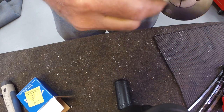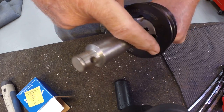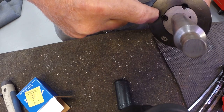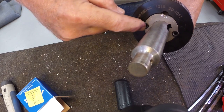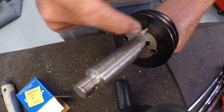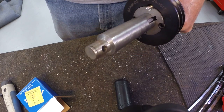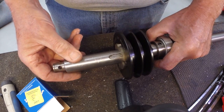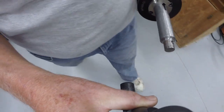And there's also, interesting thing, another threaded hole here on the bushing. For these other two set screws, the threads are in the pulley. Here are the threads in the bushing, and you don't use this one except to remove it. So you take these both out, and then you drive one into here, and that pushes the bushing out of the pulley. So that's the removal spot. It's a very nice arrangement for pulleys. Okay, we can set this back. Let's go back and drive the pin for the flex connection.